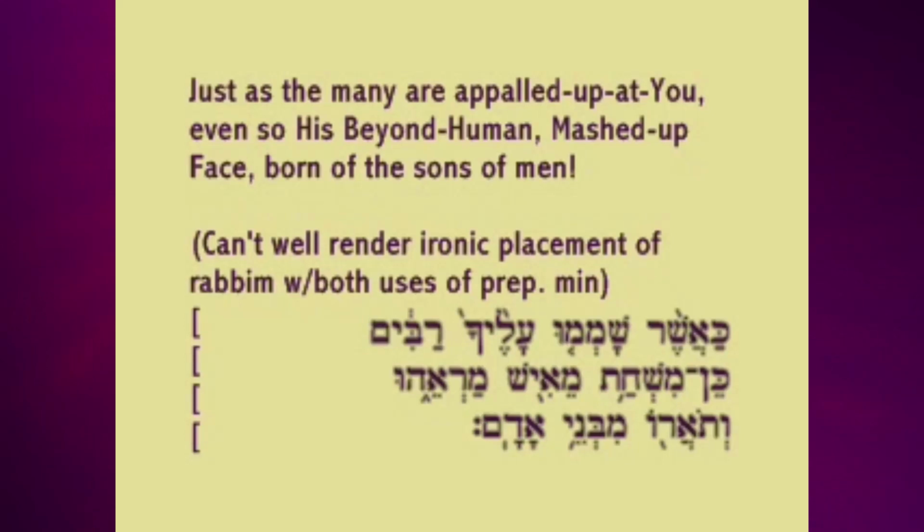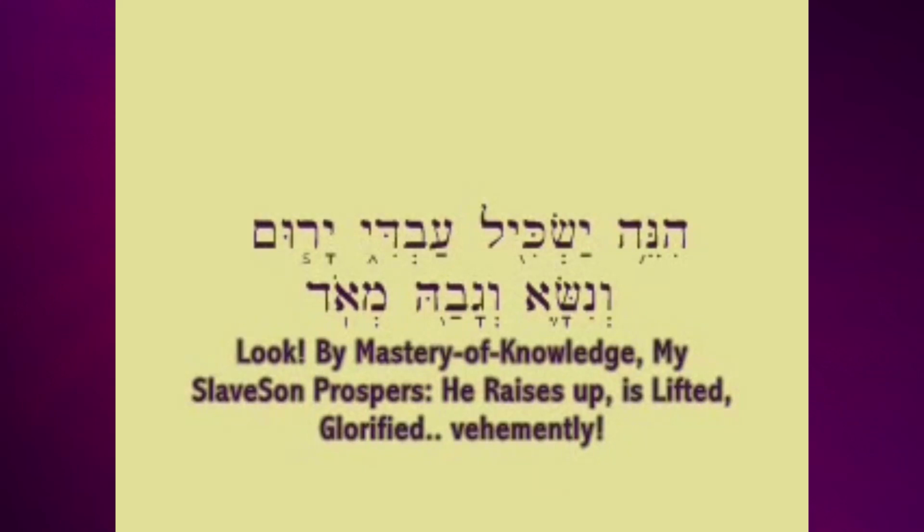It's really violent. And I want to show some stylistic things that Isaiah is doing in 52:13 and 14, because he's setting up the rhetorical style for the whole chapter. It's so phenomenal, the genius here. So if I get all excited and emotional, just ignore that. When he says hineh yaskil avdi yarum venisa vegavah me'od, that's verse 13.